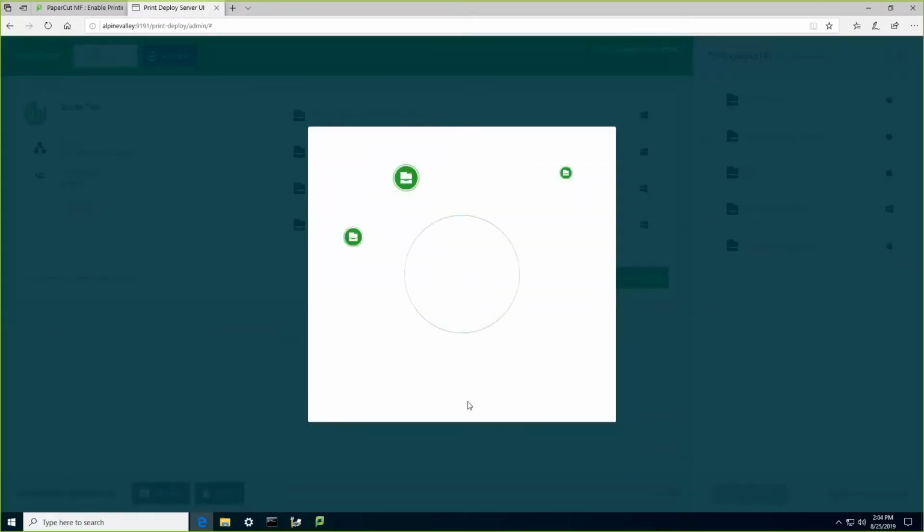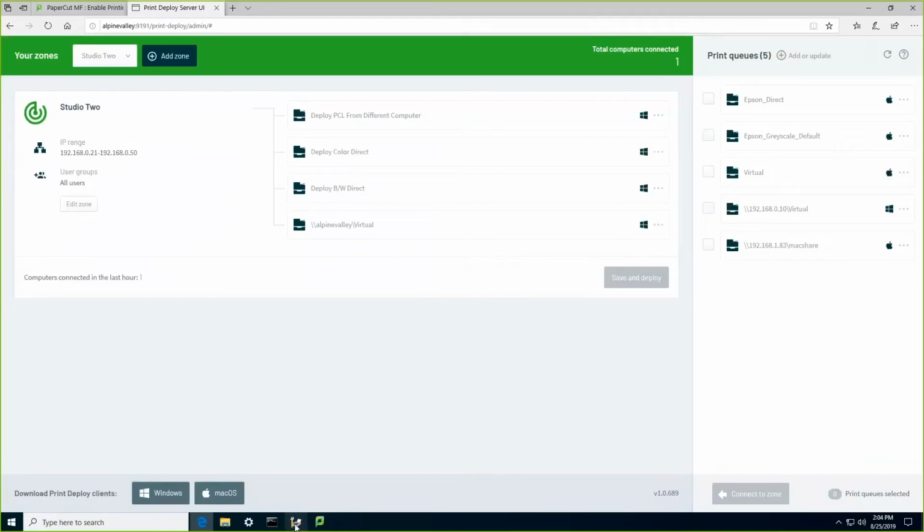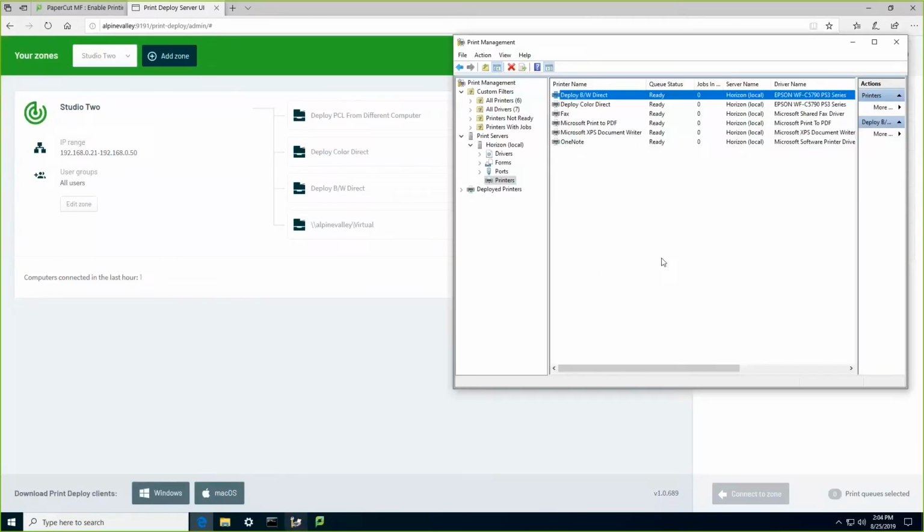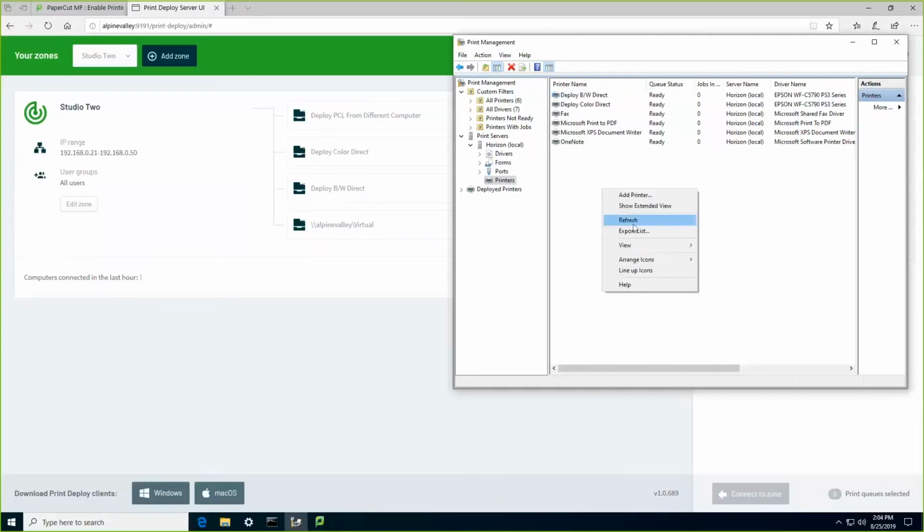This again is that roughly 15-minute time period where we wait for things to happen. Now, fortunately, that time period is configurable. So for demo purposes, I did speed it up. And I'm going to do a refresh. Hopefully we'll see something come in here in just a moment. It's going to add one more physical queue. And I've got the virtual queue here. I did that for a reason as well.